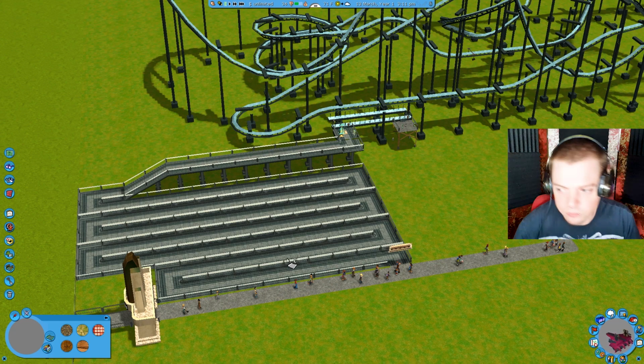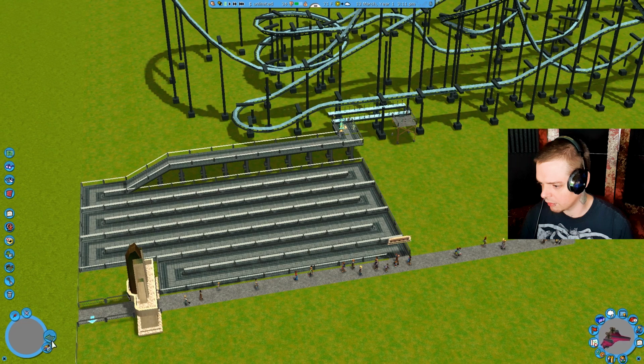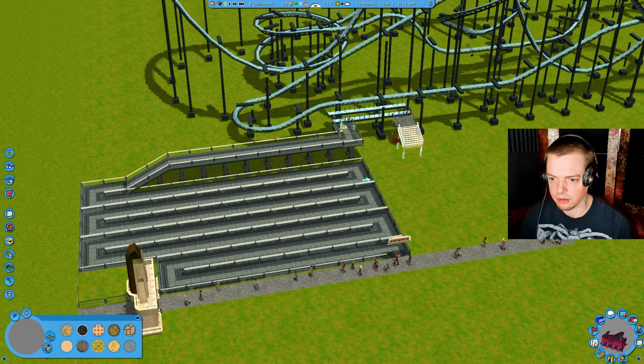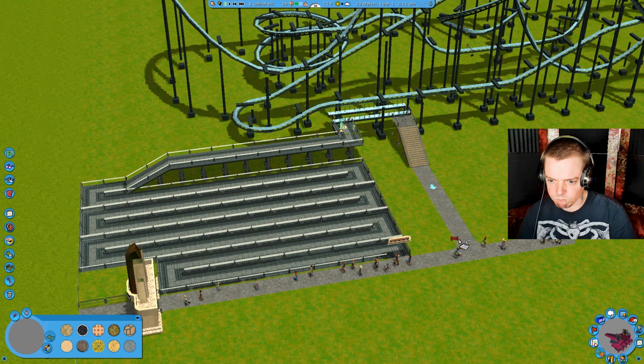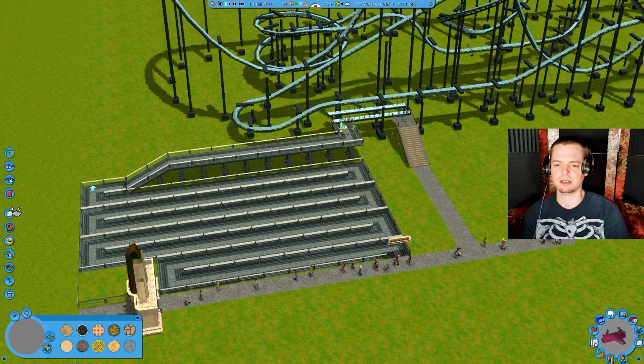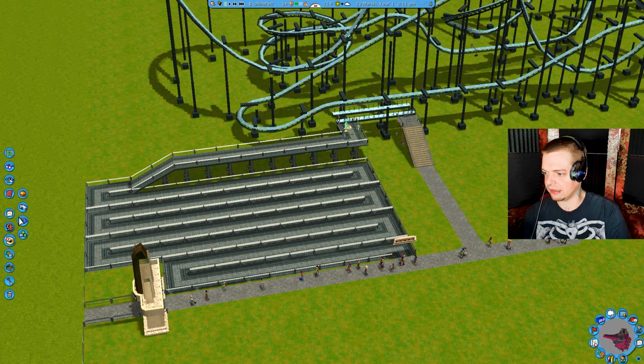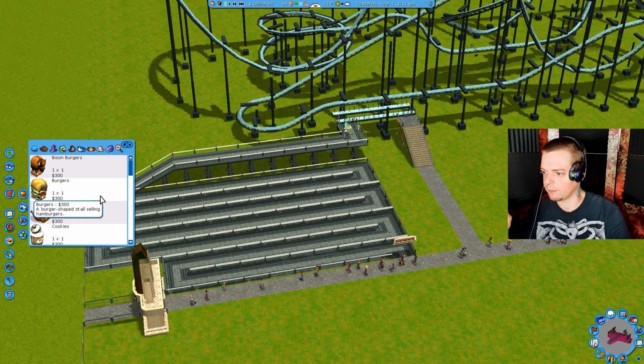I don't know why you want to go up there. Doors closed, mate. Right. Now we need the regular path. Regular path, regular path. Slope. Cool. There we go. We need... We need... Food. Shops and facilities. Right, we need to give them food.